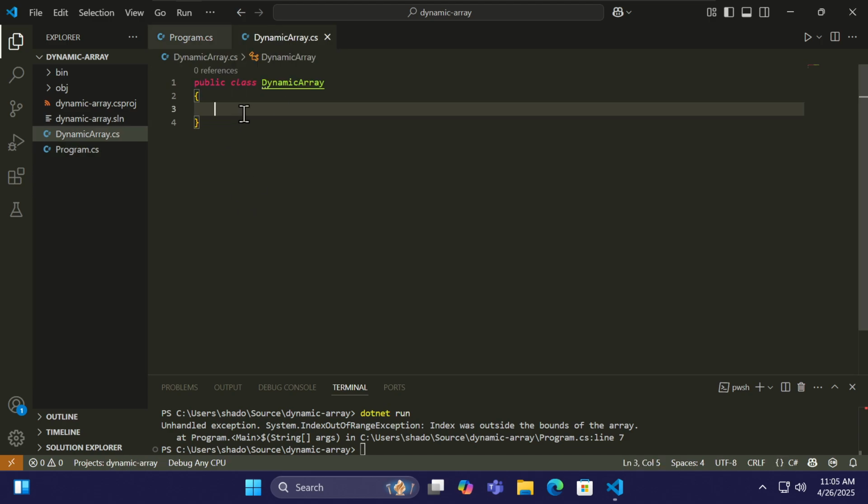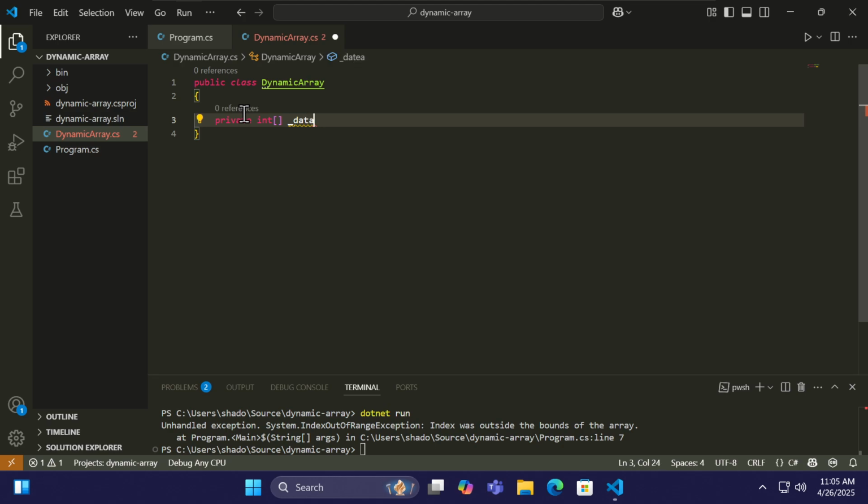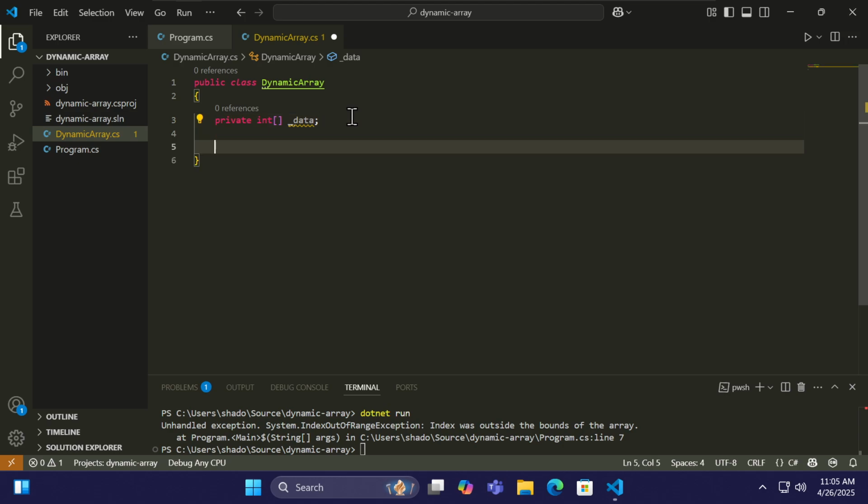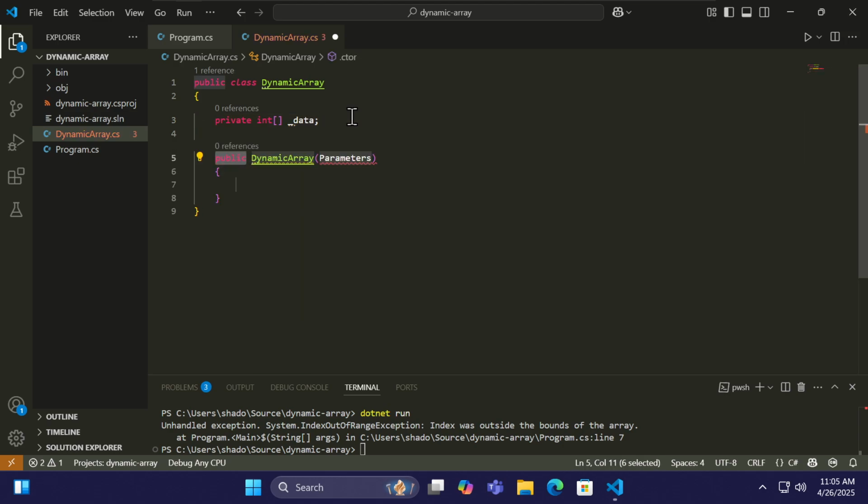So the first thing we want is data, and in this case the data is easy. We're going to treat it on the back end as a private int array. We'll just say data. Now let's not make it readonly, because we're going to resize it, so it doesn't make sense.